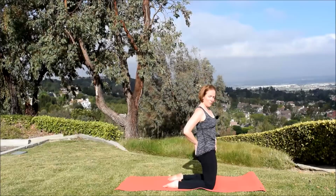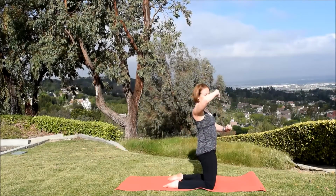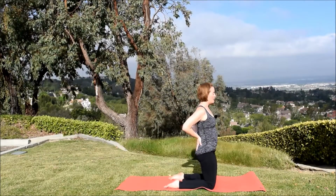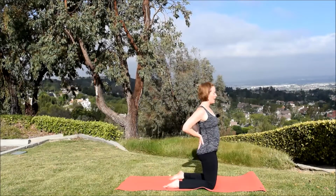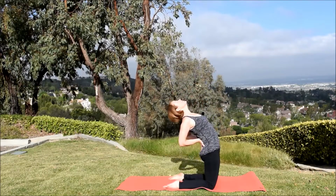Instead of arching in the low back, keep extending the tailbone down, hip bones up. Keep that strength there and think of lifting up and over a beach ball, getting long as you go back. So we'll take an inhale here. Exhale, let it out. Inhale, up and back, nice and slow.